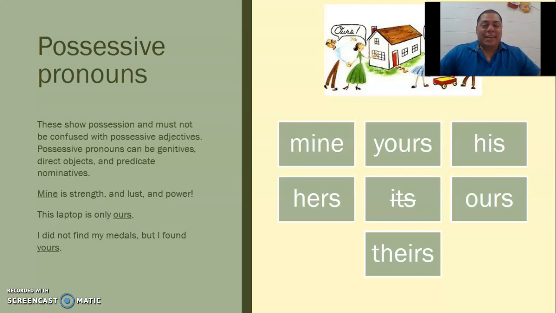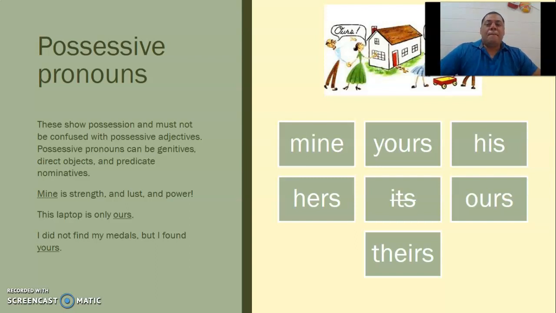And if I say her hair is long, that is not a possessive pronoun. Her hair, it's a possessive adjective because the noun, the central word, is hair, which I don't have right now, right? Hair is the noun, and her is showing the possession of the hair. It's an adjective. Now, let's refocus. Those are the possessive pronouns. Those 6. Remember, its is not a possessive pronoun.